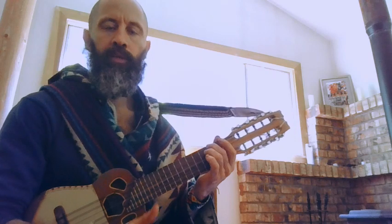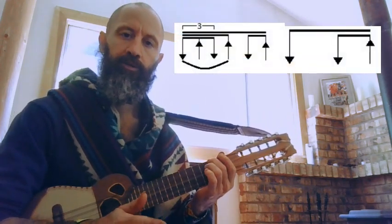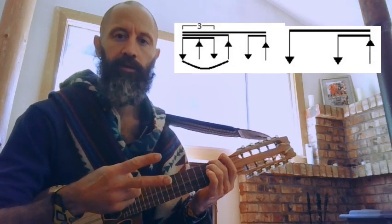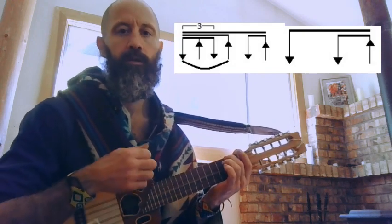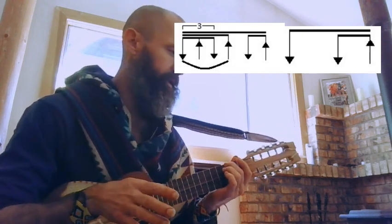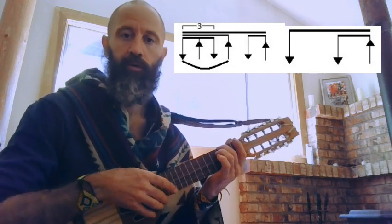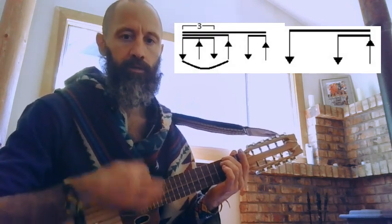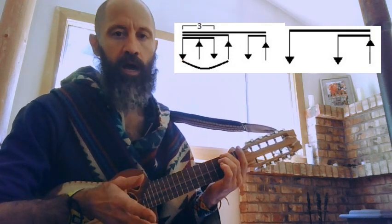So there's one more element that we need to learn, and this graphic here is showing the first 4 lines of repique, followed by these 2 mystery lines, which we haven't talked about, and then the Huayno. And if we were just to play it like the arrows indicate, it would sound like this, and it would not sound cool at all. That's not how we do it.